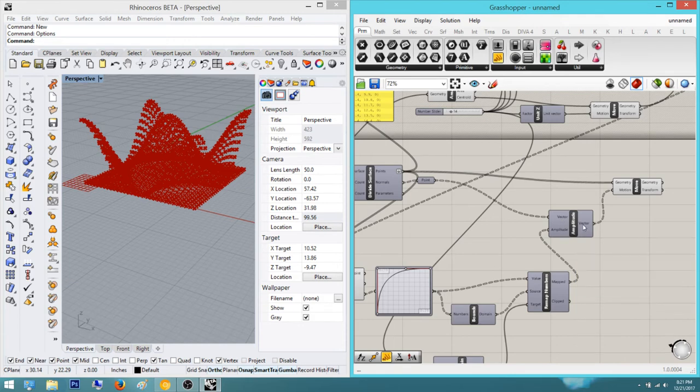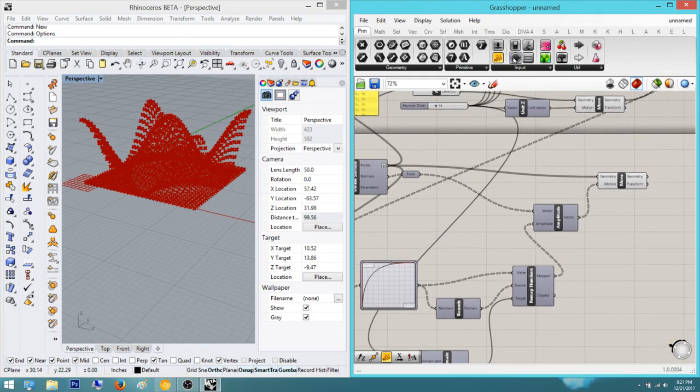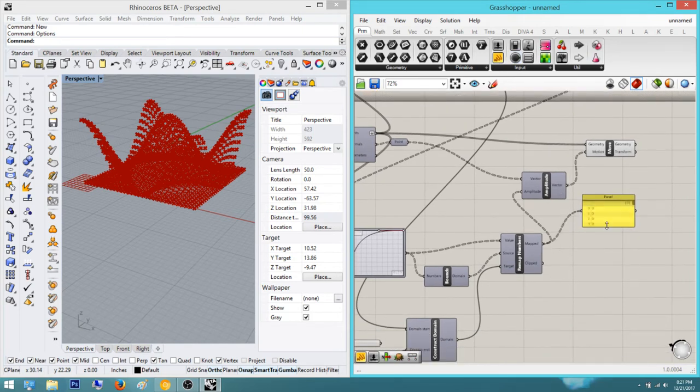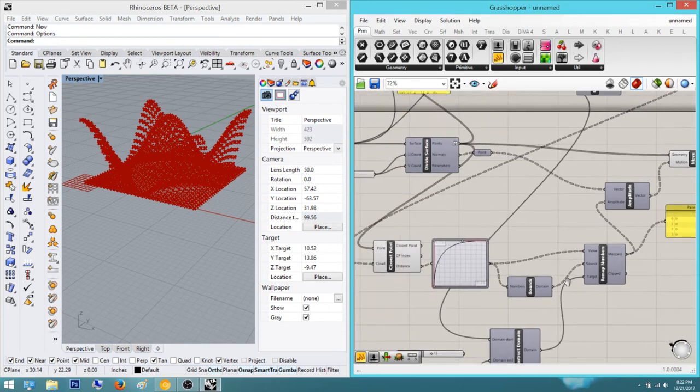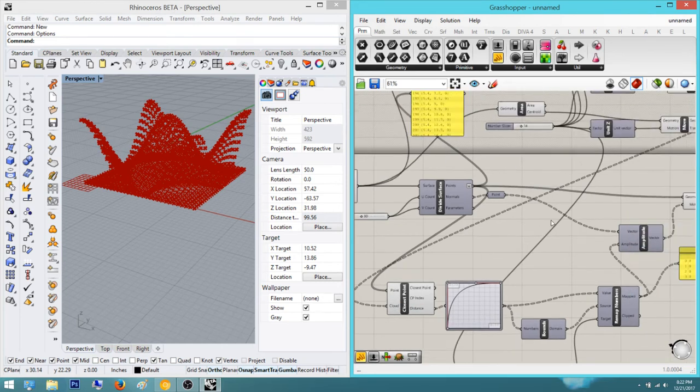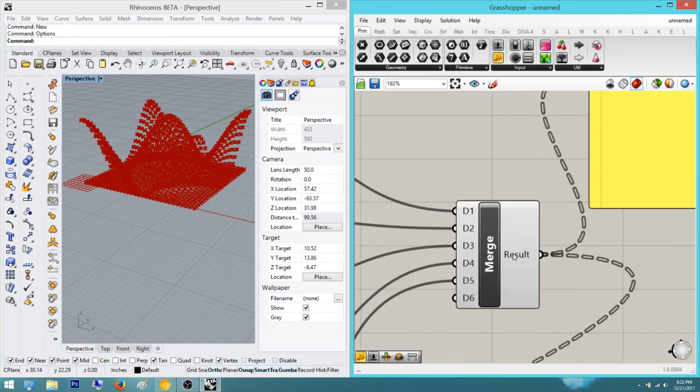Why is it 29,000 now? Let's check this out. Something's not matching up. Not 29,000, that's 19,000. This should be 961. After this it makes it, yeah. I think this needs to be flattened.